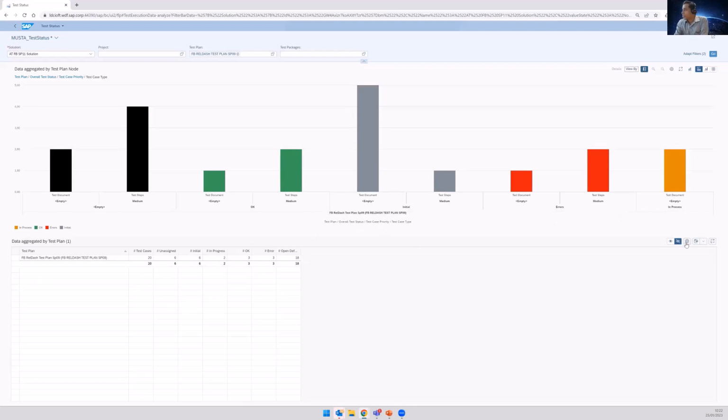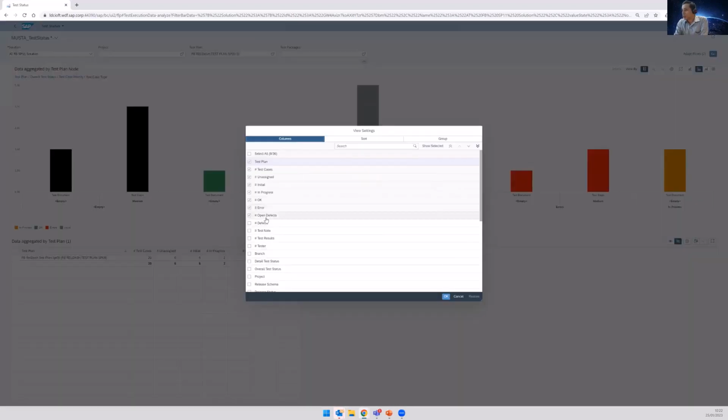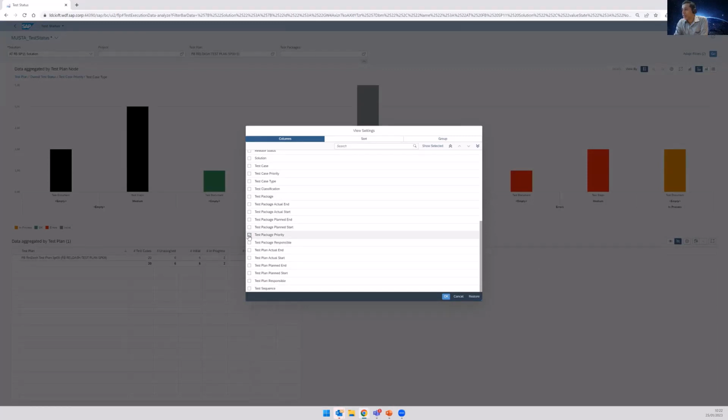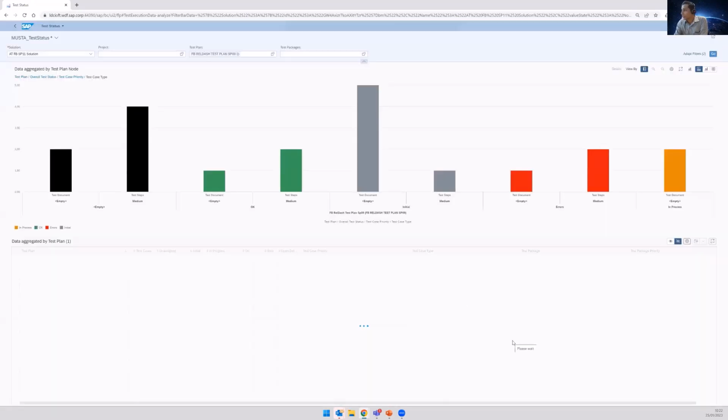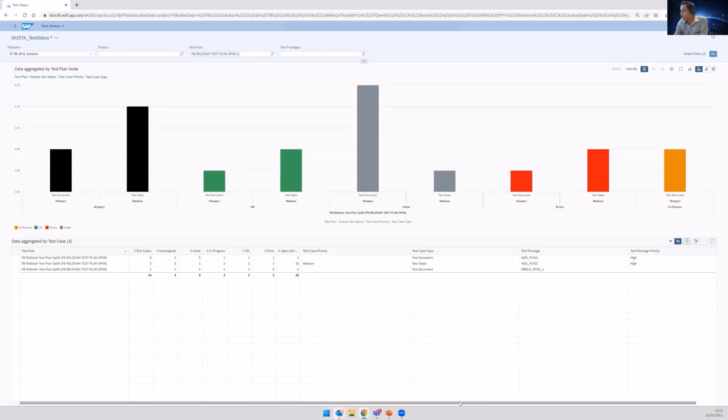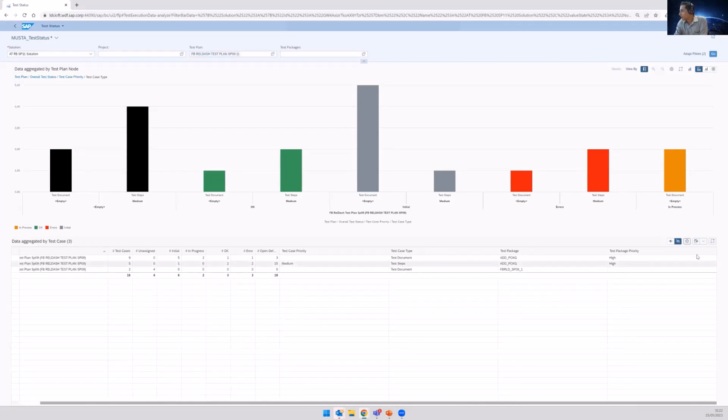Let's suppose in this table below, I want to add, for example, the test package priority and the test package. You can add two more data dimensions over here. And if I tell it, the list is further expanded, and the test case type, the test package, the test package priority, and so on are added.